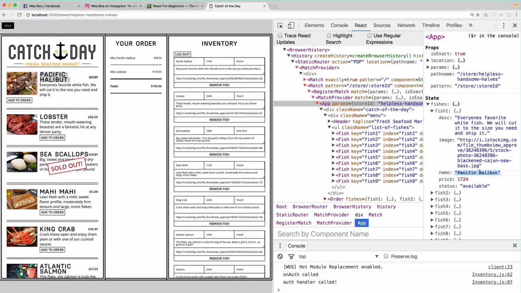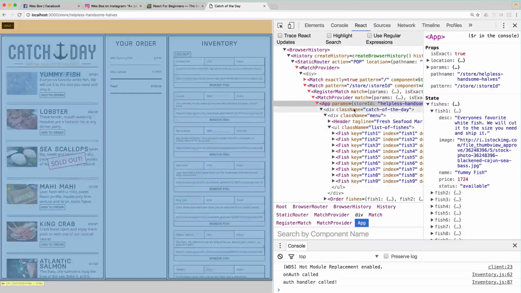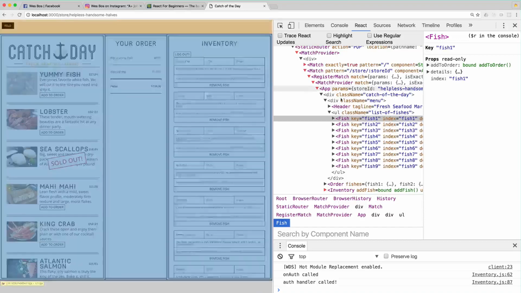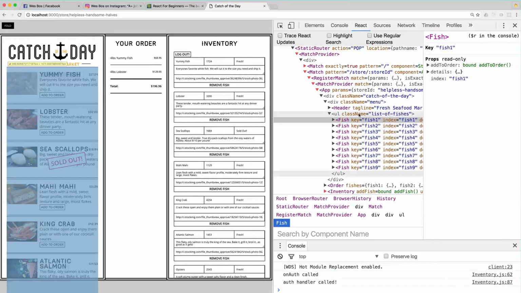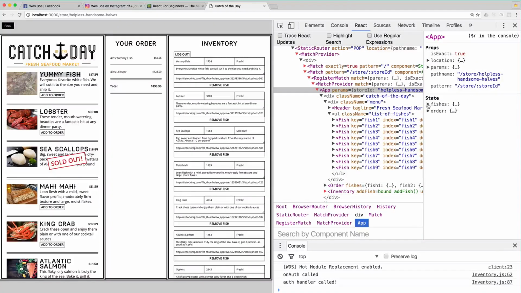And if you were then to change this state, and we're going to learn all about how to do that, to something like yummy fish, and I hit enter, you'll see that anywhere that data was referenced, yummy fish has changed. It's updated here, here, and here. And that's sort of like the huge power behind React, is that we're going to build these components like a fish component and an order component and an inventory component, and they all pull on some data that we pass in. And anytime that data changes, that's no problem because React is going to figure out where it should then update itself.